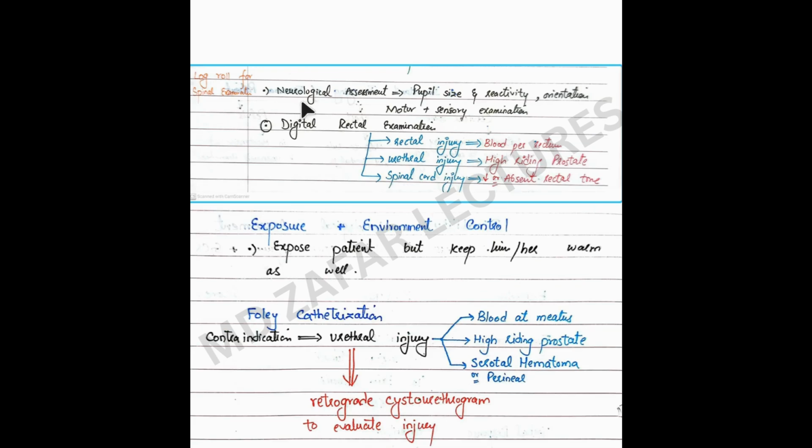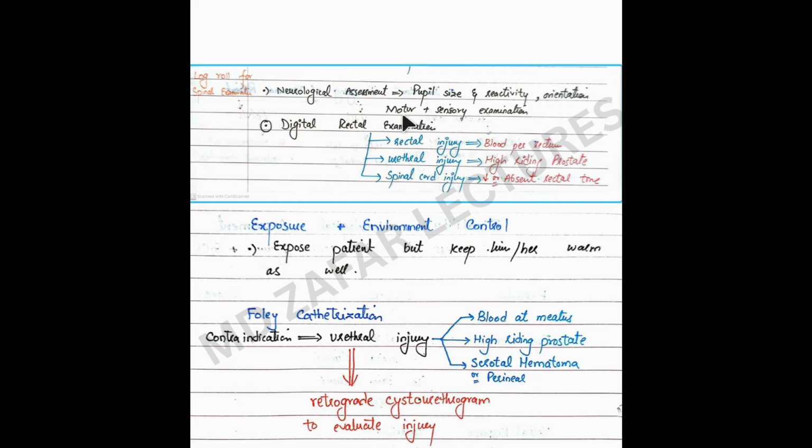Next up we have the neurological assessment of the patient. In this we have pupil size and reactivity. The important point to note here is that an ipsilateral dilated pupil is a sign of raised intracranial pressure, followed by orientation, for which we have assessed the patient on the GCS score. This will help us to identify whether the patient is in hypovolemic shock, neurogenic shock, or spinal shock.